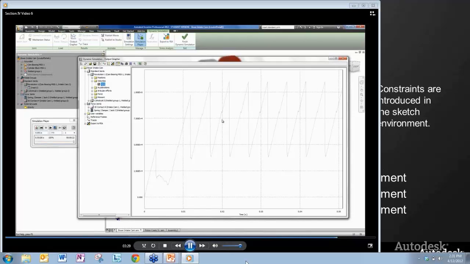If you recall, when we imposed the constant angular motion in the kinematic analysis, we had a constant velocity. We have now a constant torque, but we have a variable velocity. This distinction is very subtle, but very important to someone designing equipment, and they have to make sure that they are getting the results that they want. This concludes this video.